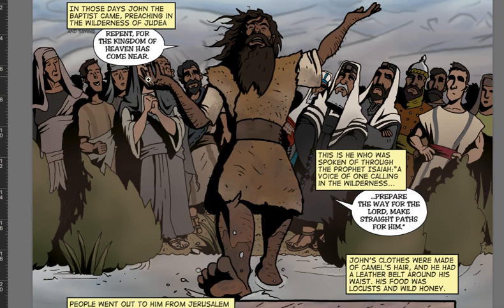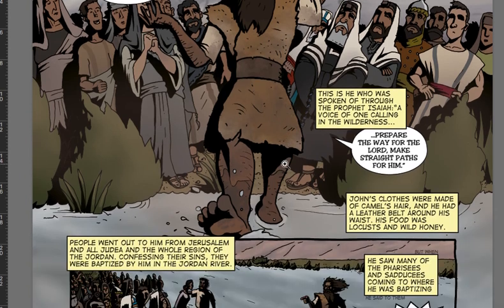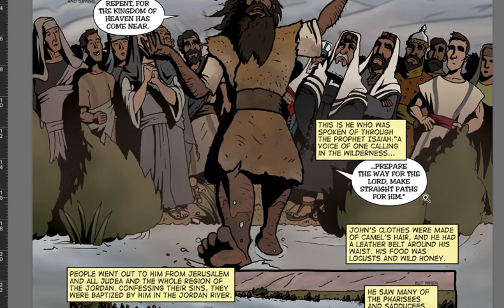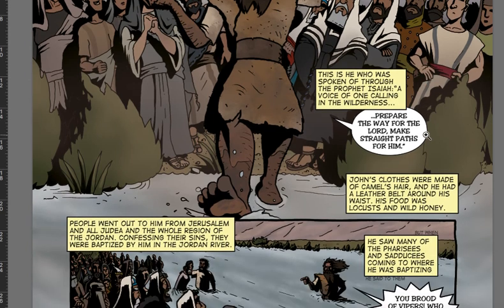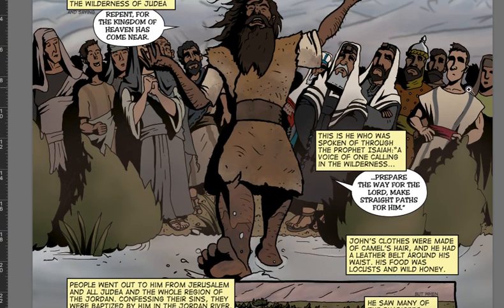In the picture, like I've covered before, we've got John with his leather belt and camel's hair clothes. Then you've got the Judean people, and on this side two Pharisees, who pop up later as the ones from Jerusalem who go and challenge Jesus. Then you've got a Sadducee, because we learn that Pharisees and Sadducees were there. Here's a sort of Roman-y guy, and a guard. I think one of them mentions that they're soldiers or something. And then more generic people.